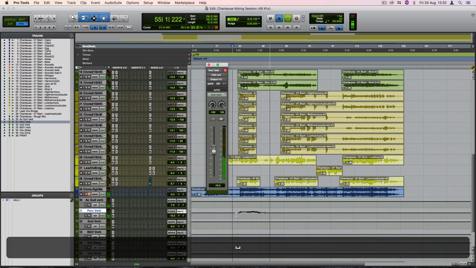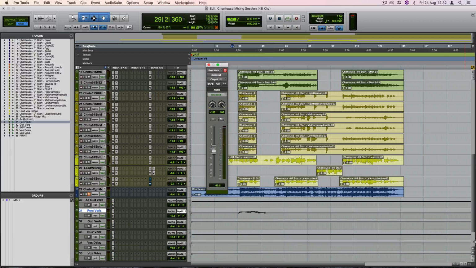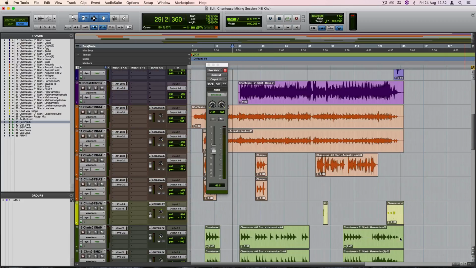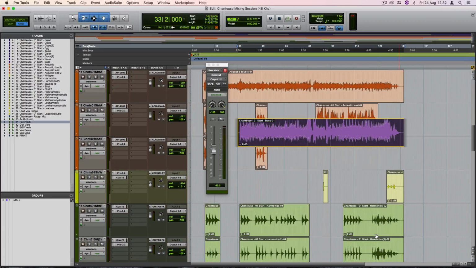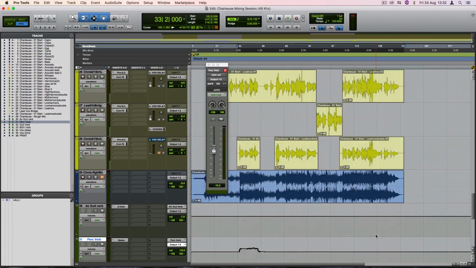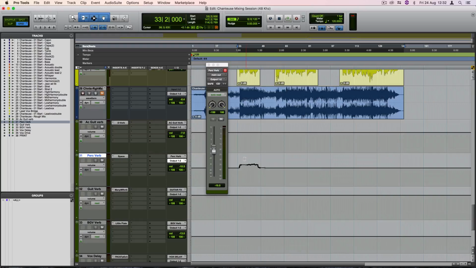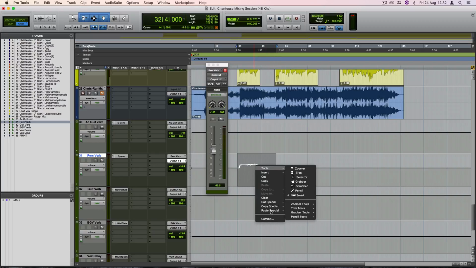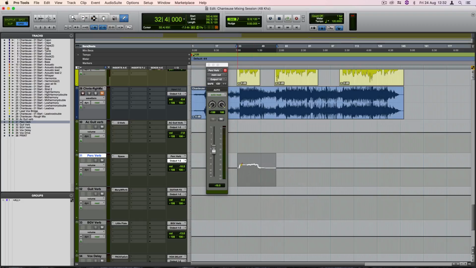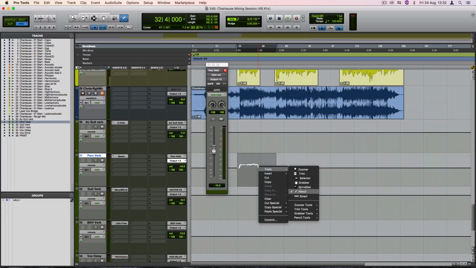You can actually see there, if I zoom into this, those curves that I've just been creating. Right there, that is the automation that I just did. And if we want to, we can change the shape of that. We can go to tools, get the pencil, and change the shape of this with a pencil, or we can delete things that we don't want.